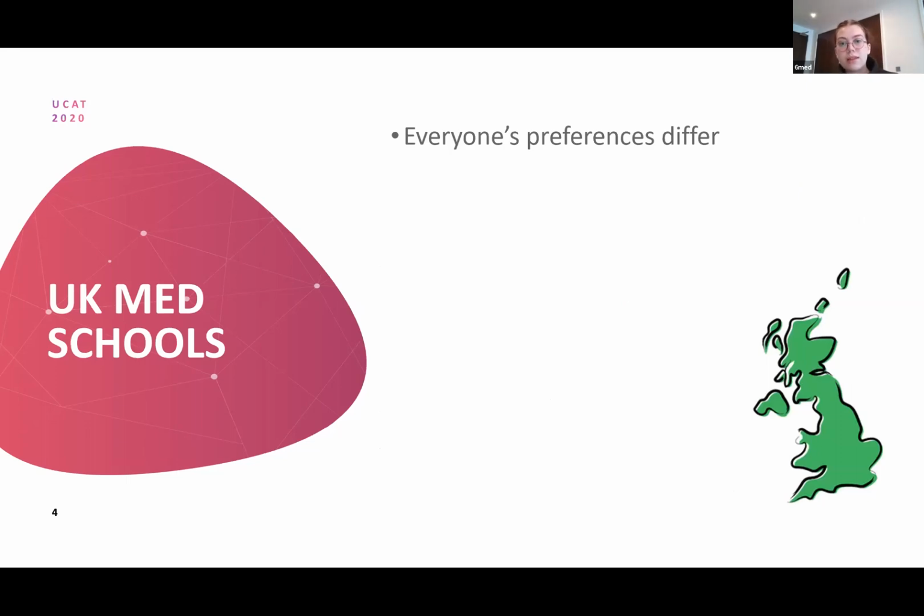I always tell people, try and think about what doctor you want to be. Some people want to be a super specialist neurologist or cardiothoracic surgeon, and they really want to be an expert in their subject, and they're not really that interested in the actual personal interaction. If you want to do loads of research and be really an expert in your subject, then choose a university that's more tailored to giving you very in-depth knowledge, focusing more on the theory and less on things like communication skills.